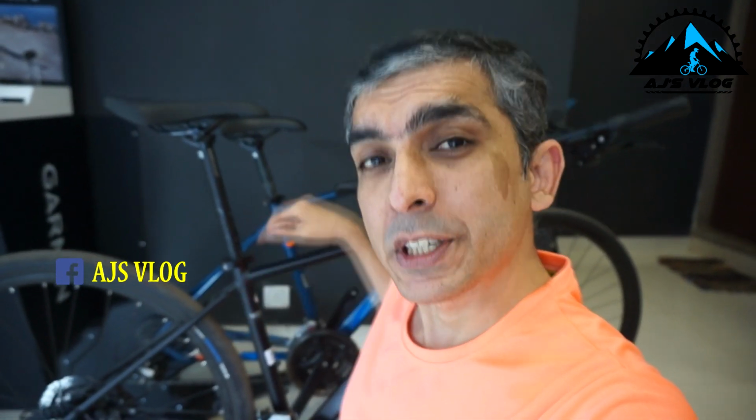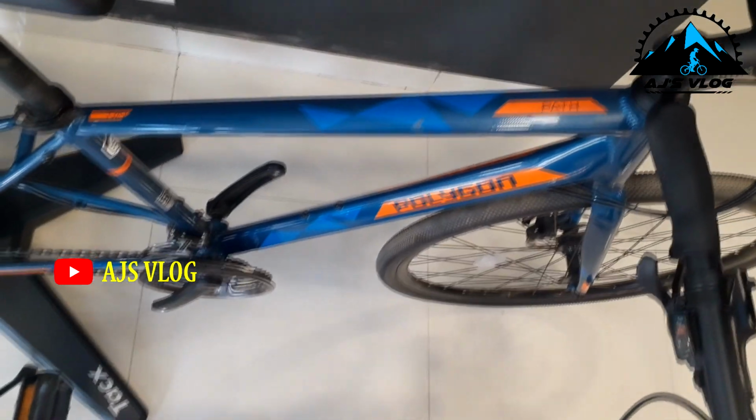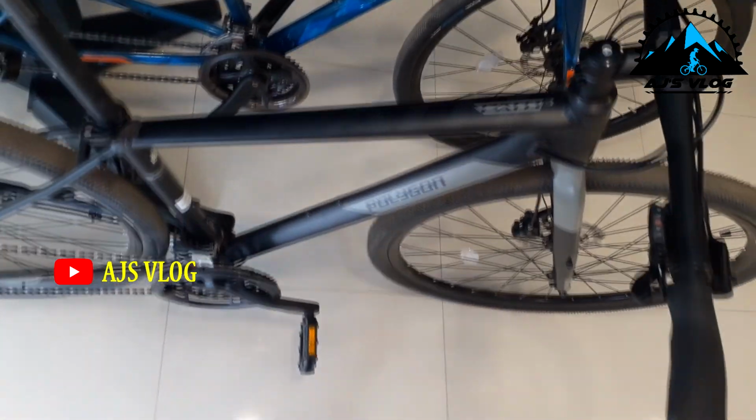Before we go on to the review of the Path 3, let's do a comparison with the Path 2. While the components are upgraded, the Path 2 and the Path 3 share the same frame. This is an earlier edition, I think it's a 2019 edition, whereas this is a 2021. So let's see the differences.